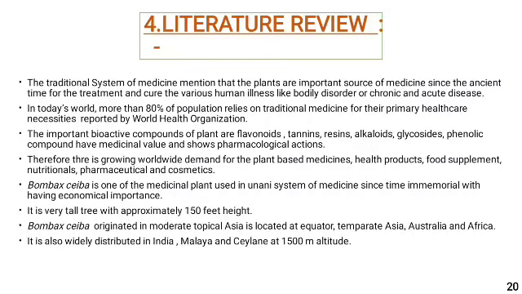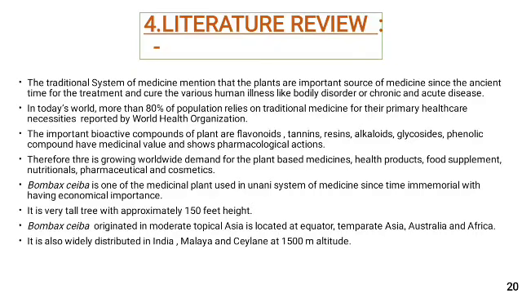The important bioactive compounds of the plant are flavonoids, tannins, resins, alkaloids, glycosides, and phenolic compounds, which have medicinal value and show pharmaceutical action. Therefore, there is a growing worldwide demand for plant-based medicines, health products, food supplements, nutritionals, pharmaceuticals, and cosmetics. Bombax is one of the medicinal plants used in the Unani system of medicine since time immemorial, and has economical importance. It is a very tall tree with approximately 150 feet height.